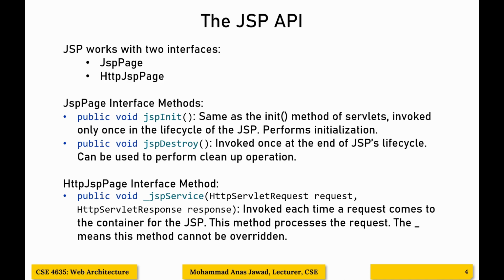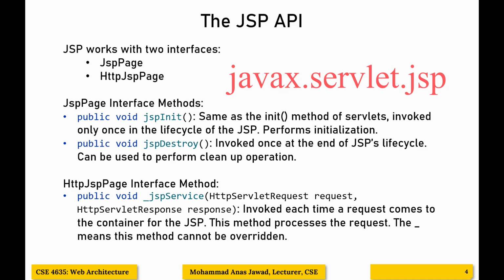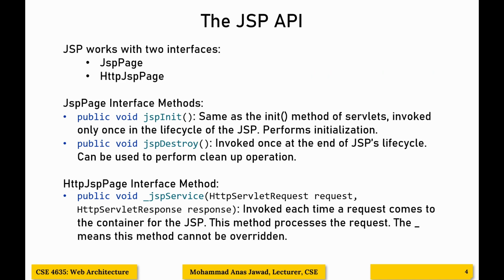These three methods are very important in the lifecycle of a JSP page, and combined, they are called the lifecycle methods of JSP. A JSP page also works with some core classes as well. These are classes like JspWriter class, PageContext class, JspFactory class, and so on. We will not be taking a look at those classes for now. All the core JSP interfaces and classes are defined in your javax.servlet.jsp package.